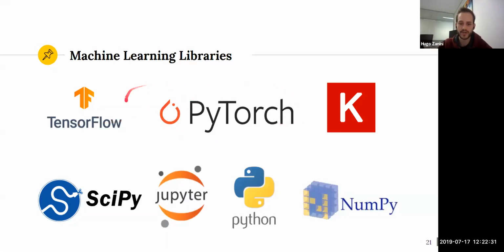We have PyTorch as well. PyTorch is a Facebook library. It's open source as well, but for me the syntax is more complex, not too easy to work with, and I prefer TensorFlow. And we have Keras. Keras is a TensorFlow-based library, and it's a higher-level library. So if you notice, in the code they are using Keras, not TensorFlow, because we're not going too deep. The syntax of TensorFlow is more complex than Keras. So sometimes it's better to use Keras, but at the end of the day, it's the same thing. If you need to change some more specific parameter, use TensorFlow. If you're just operating at the high level, use Keras.